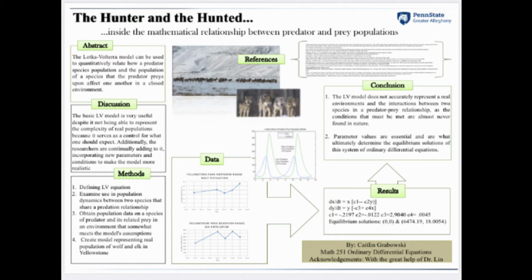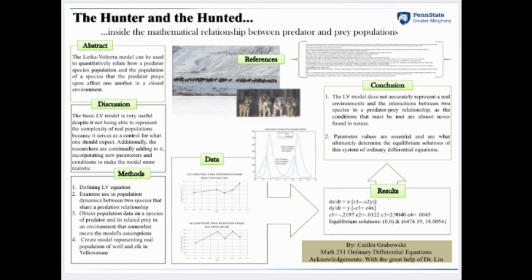Firstly, an ordinary differential equation, or ODE, is an equation involving an unknown function and some form of its derivative with respect to one dependent variable, in this case, time. The purpose of my research was to use the Lotka-Volterra predator-prey ODE and apply it to real data to analyze how effective the model is. Specifically, I used it to model the wolf and elk populations of Yellowstone National Park.